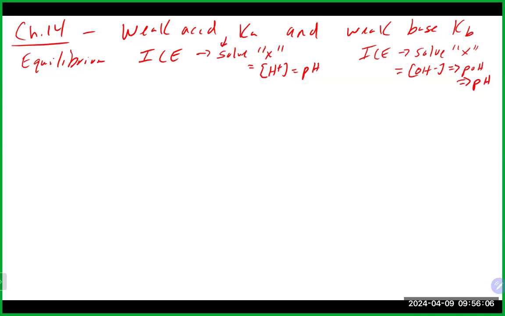And as we talked about, you can calculate them just like any other equilibrium. You can, if you have a perfect square situation, do that. You could do the assumption. You could solve it with the quadratic, so all pretty much the same way. Again, we just go into the pH equation or the pOH equation, depending on which one you have. Remember that we also talked about the relationship between Ka and Kb, which means if you take Ka times Kb, it equals Kw, which basically means it equals water.